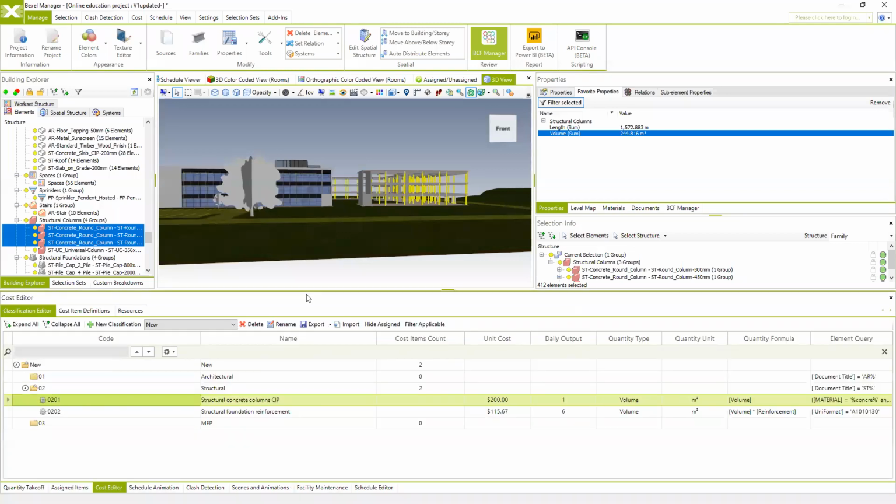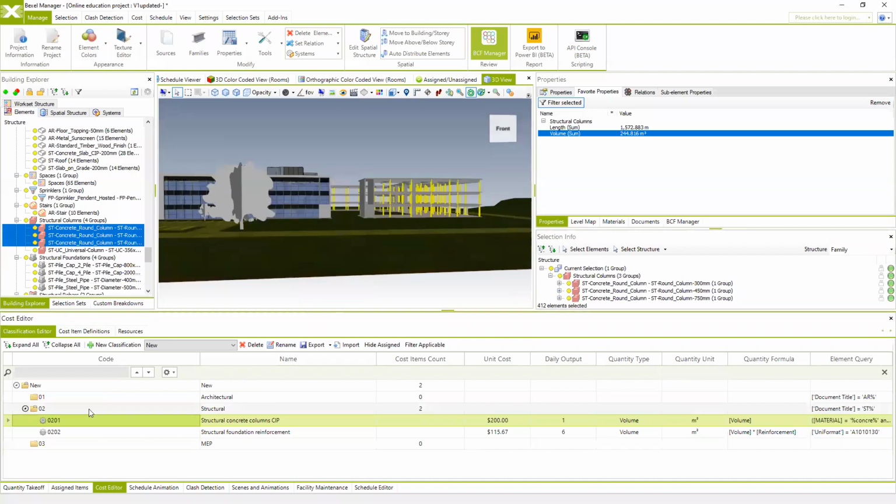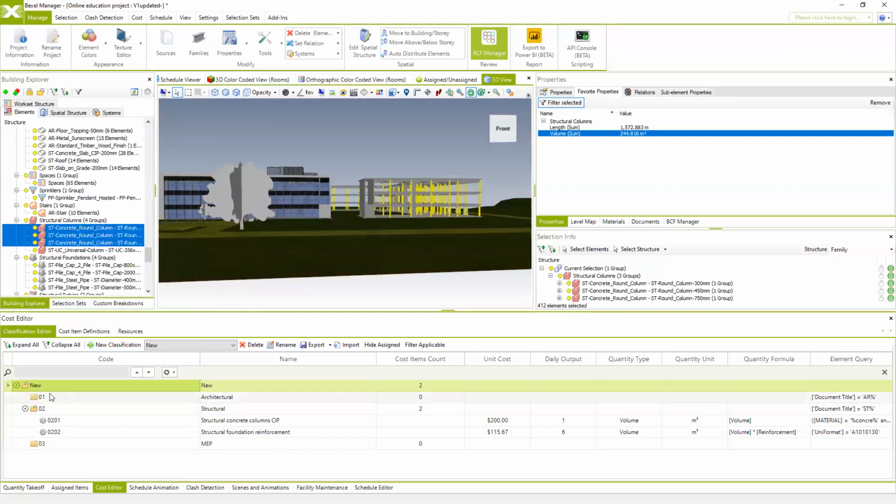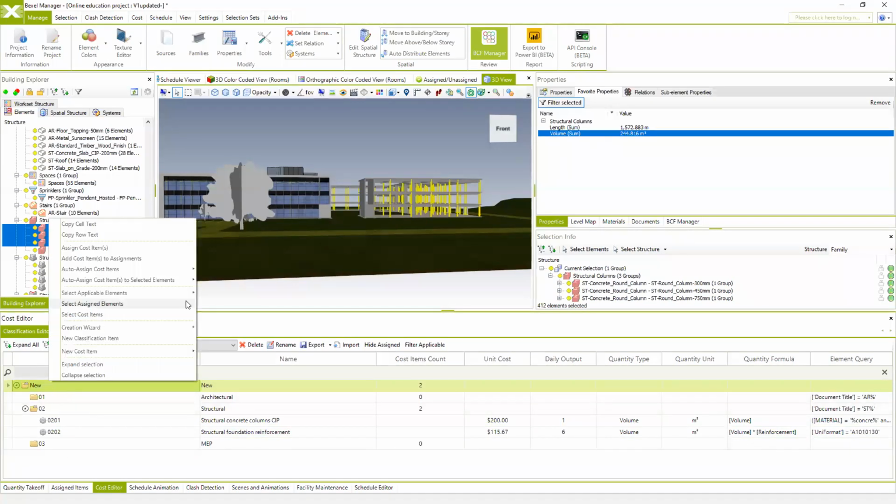If we go to the cost editor once again, and we specify these cost items using element queries, then by right-clicking on our cost classification and using the option auto-assign cost items, the system will automatically use quantity formula and element queries to select and assign specific BIM model elements to specific items, and using the formula, it calculates the value of the quantities and the price.